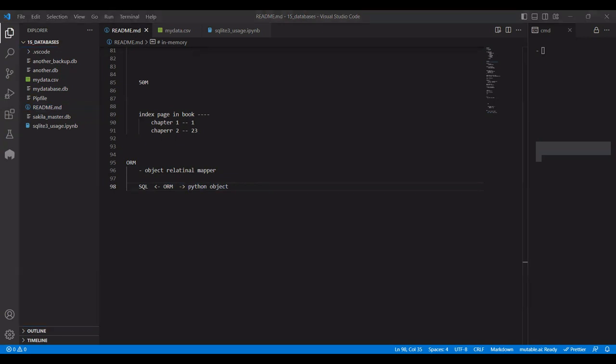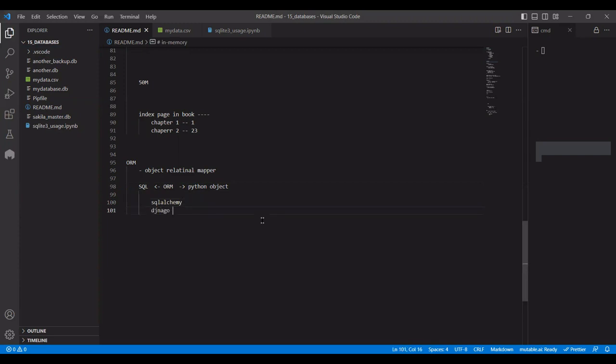So, to understand, there are different kinds of databases like this, and ORMs like this. The most important and common among them is SQLAlchemy.